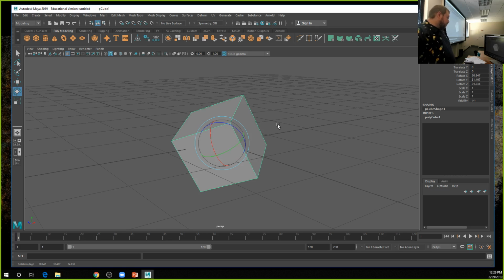Okay? So Q is select, W is move, E is rotate. So what do you think R might be? Scale.